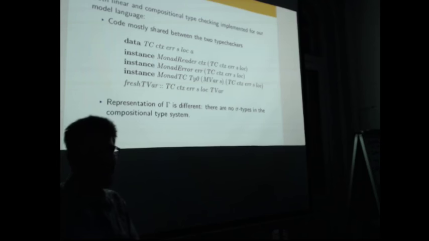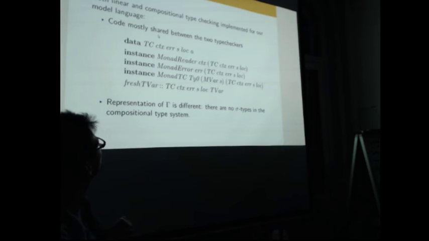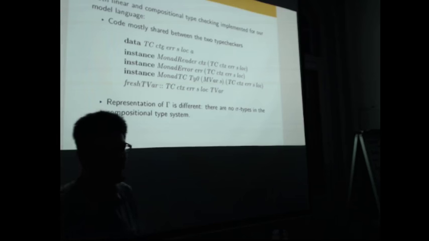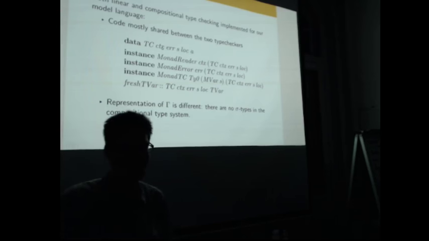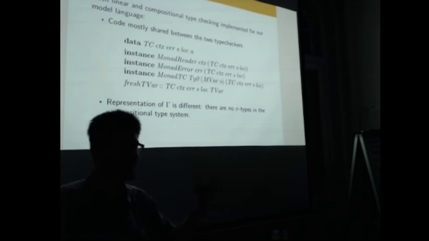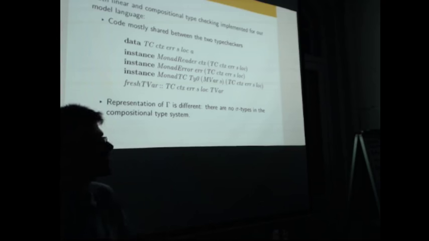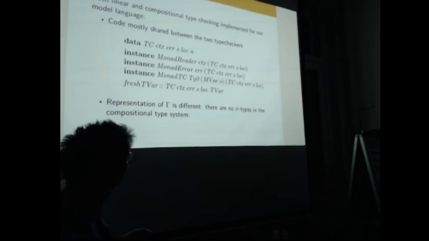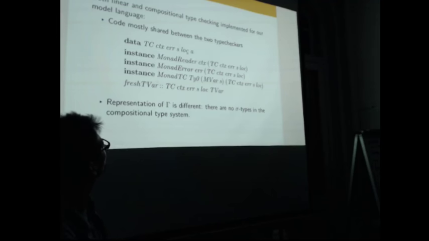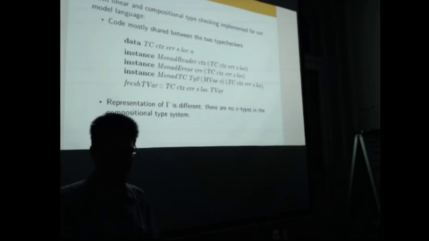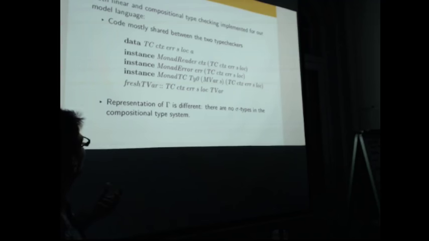the code, like I said, is mostly shared between the two type checkers. And it's done by a type which is parameterized over how you represent the context. So this would be basically the gamma. What is gamma, right? Which is different in the two cases, because in one case you have polytypes, in the other case you have typings, not two variables. How do you represent errors? How do you represent source locations? And then the whole thing runs in ST, so we have the usual ST token that we have to carry around, which means that the type checker is both performant, because it uses ST refs, and pure from the outside. Gamma is different, that's why it's a parameter.